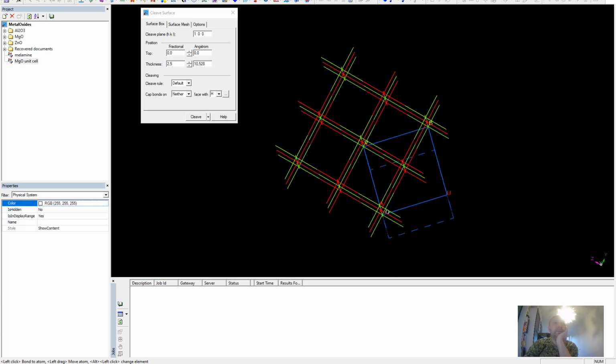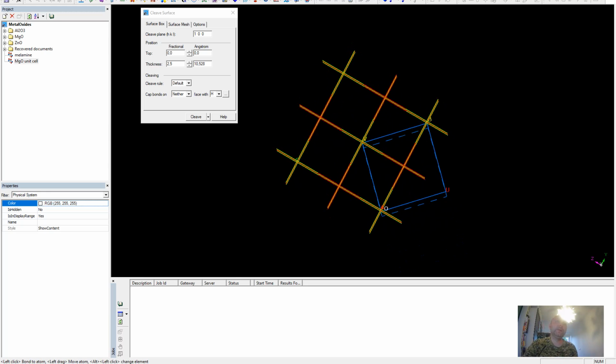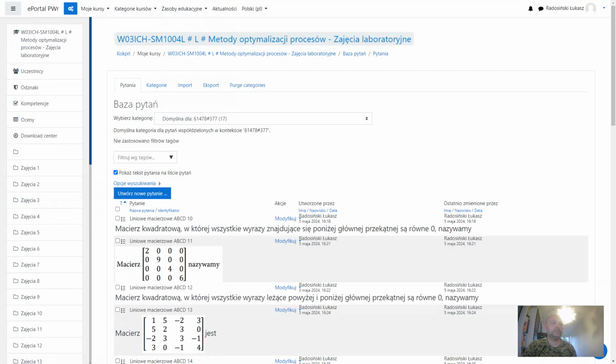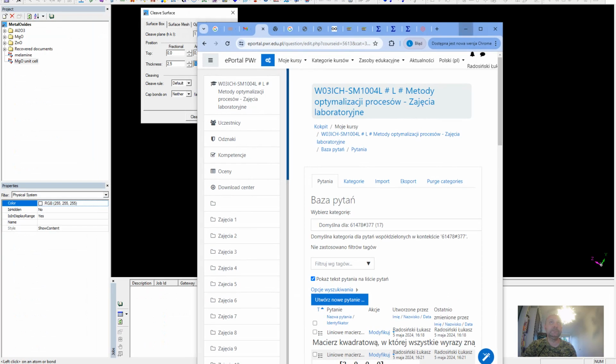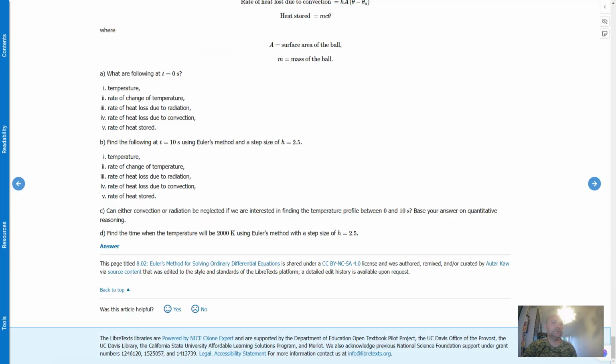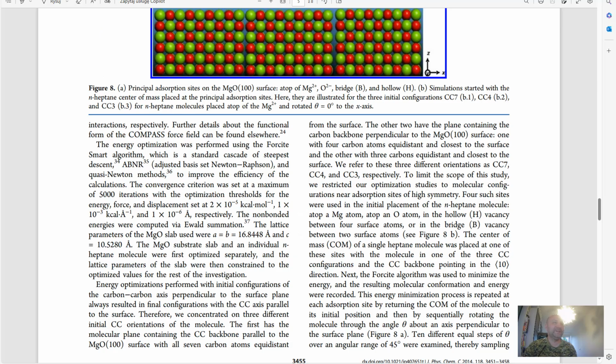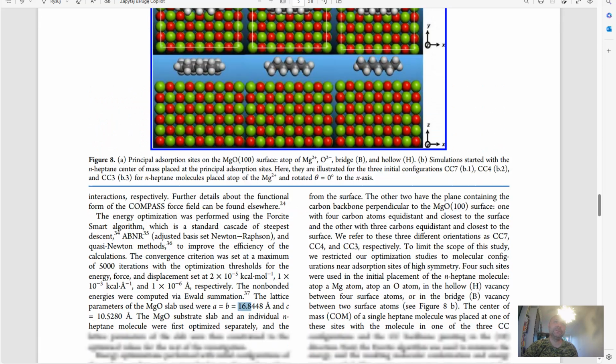Now, if we would stay with this configuration, then of course the size of our cleaved surface would never correspond to the desired 16.8448, right? Which is, again, exactly 4 times the unit cell.